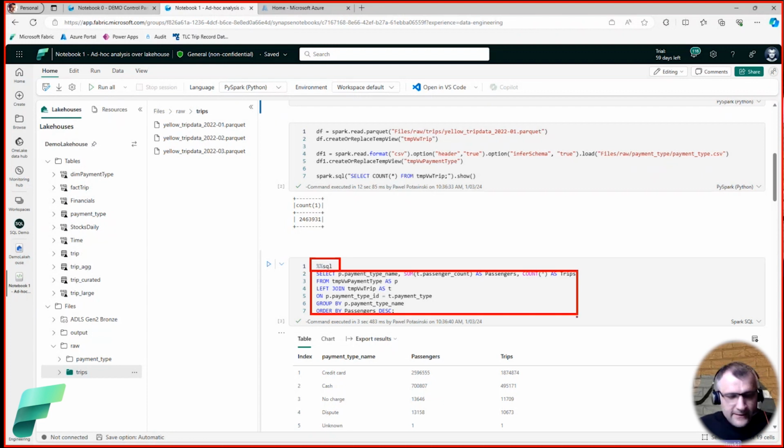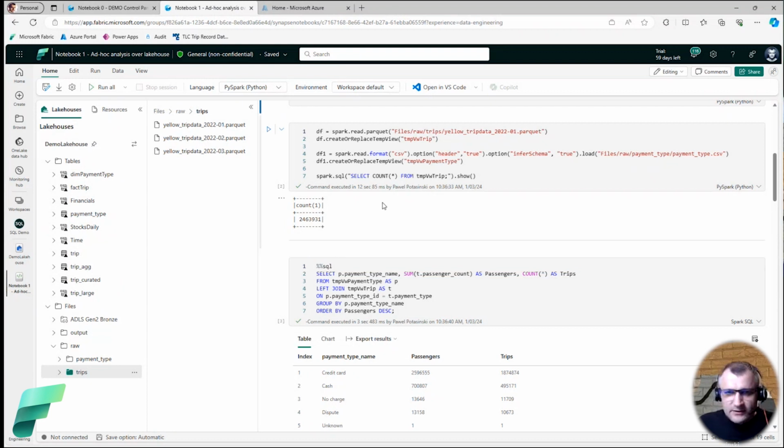As simple as that. So the pattern here: load the data from files into data frames, create temporary objects or tables if you prefer, or even you don't have to create those tables, but then you will probably operate with PySpark rather than SQL. So if you want to operate with SQL, the easiest way is to create those temporary views and then operate over those temporary views.